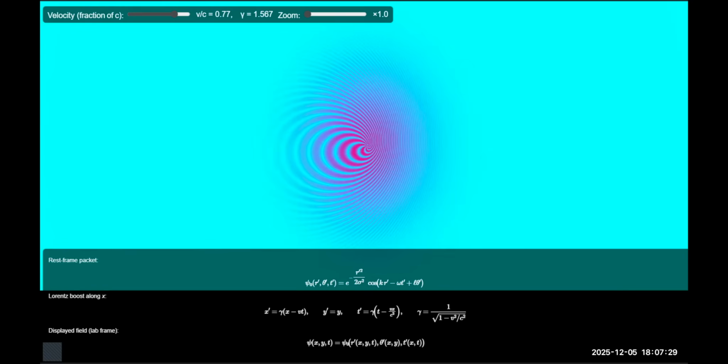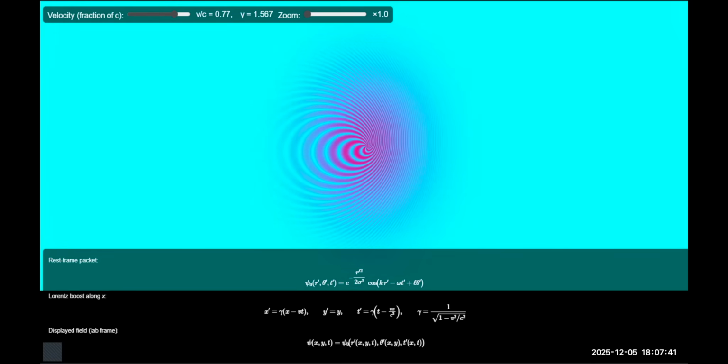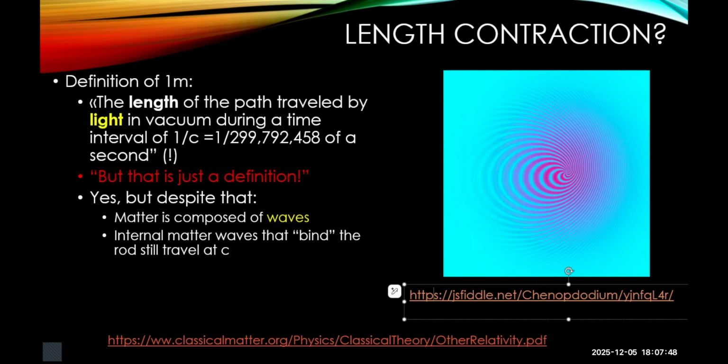Now, the reason you've drawn it this way is that you have reason to believe that matter consists of some kind of wave in the elastic solid, which goes in a circle. That's why you've drawn it as a spiral. I wanted to say that it's true for any wave, it doesn't matter what the wave looks like. Now we've only looked at nice waves going up and down and sideways, but it's for any wave, right? Whatever the shape of the wave packet, you will see the same kind of contraction. It doesn't matter what that wave looks like exactly.